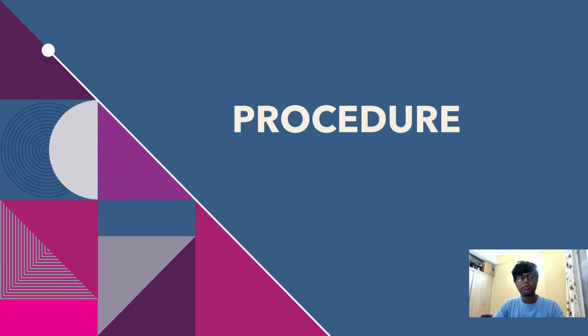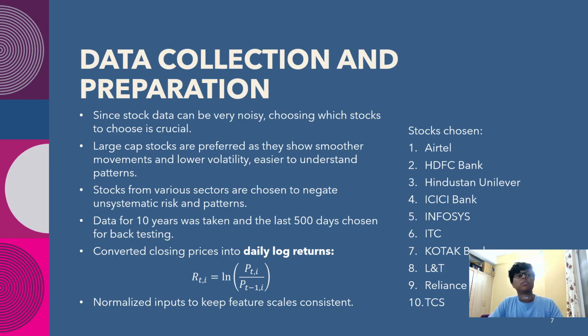Then I'll move on to the procedure of how I systematically coded and built this project. First I have data collection and preparation. Stock data can be very noisy naturally because there are innumerable factors which come into defining stock price. You have stock traders, sentiment factors, macroeconomic factors, insider trading factors. So choosing which stocks to choose is crucial.